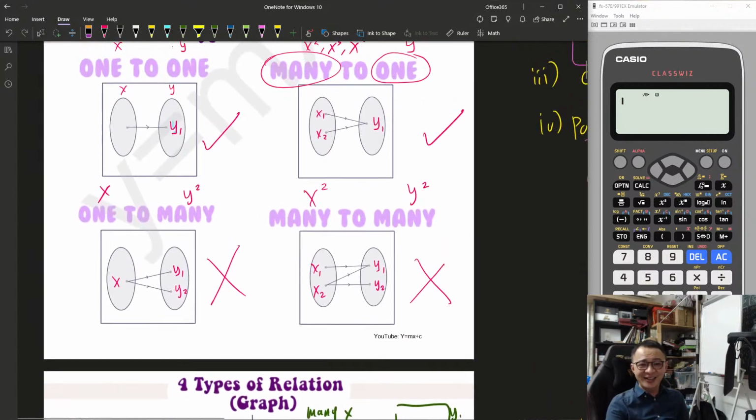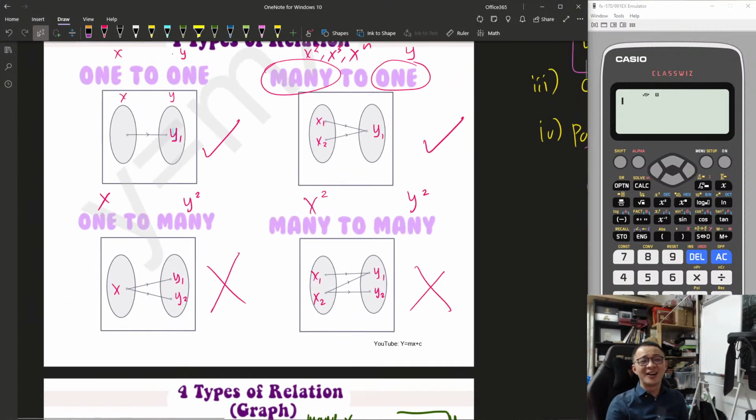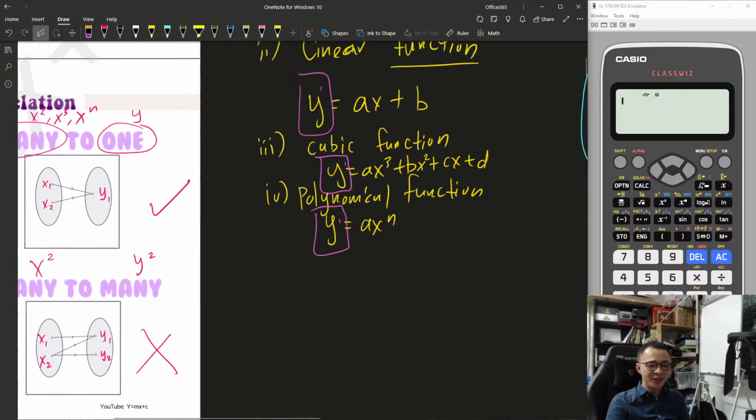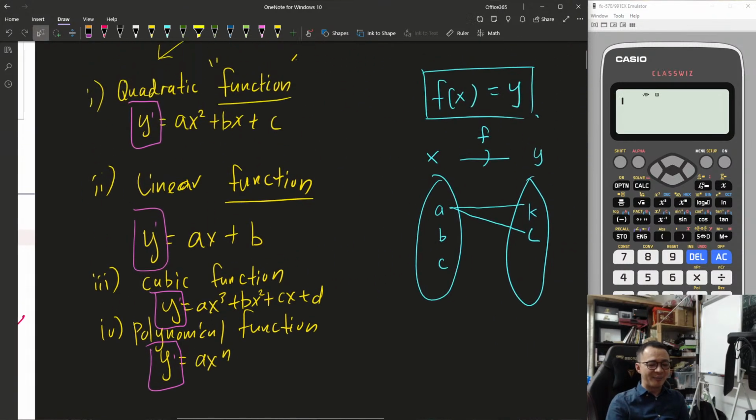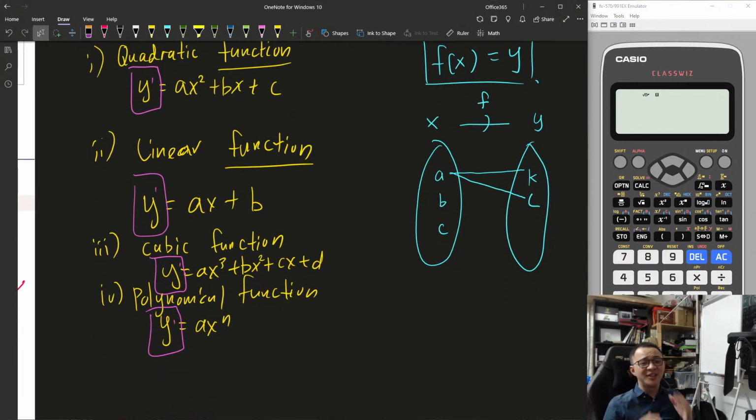So at least right now, I spend about 15 minutes to tell you what is function and what is not the function. You should at least understand some idea about function and non-function. Non-function, in a simple way to understand, is basically when y is power more than 1. Not to say more than 1, not 1, because y can be power half, right? Y power half is not more than 1. This one is also considered a non-function. Y must be power 1, then we can call it a function.